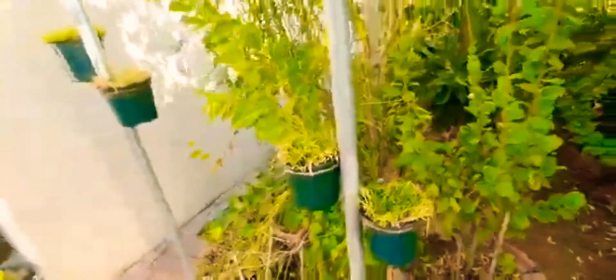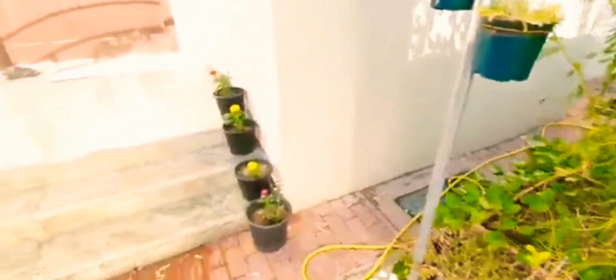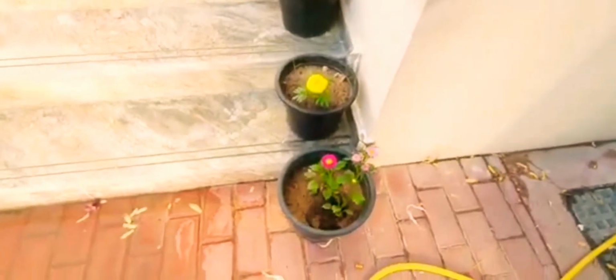Okay, and most importantly I have this nice bountiful agathikira tree. You can see the agathikira, agathi poo. It's probably around 20 feet tall now. It's a big tree. Only one became a very big tree, the others remained small. So that gives a regular supply of agathikira, and agathikira is so packed with nutrients. My friends and relatives regularly ask for it. At least once in 2 weeks I get a regular supply. So these are all some flowering plants.